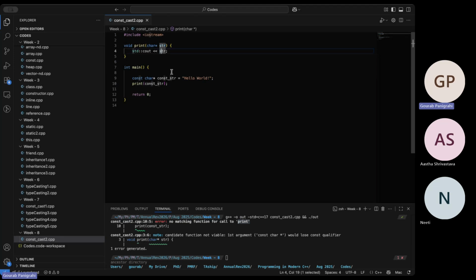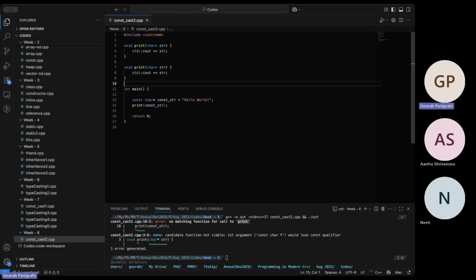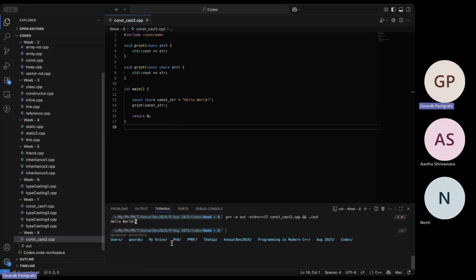std::cout just takes the whole string. Correct, that's actually the expected behavior. But what if we want to achieve that same thing without having to worry about not having a const input data type? As in, we have to overload this function, let's say. So basically, write this function and put const to it. Now we have two definitions of print, one without const and one with const. Let's say we compile this. This compiles perfectly fine.